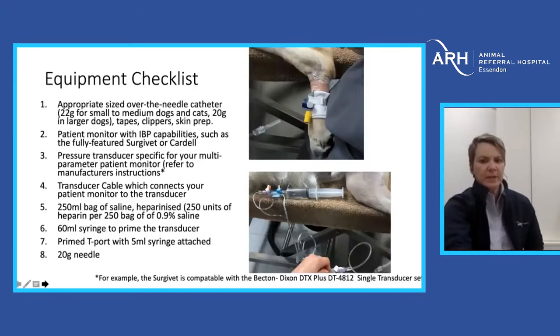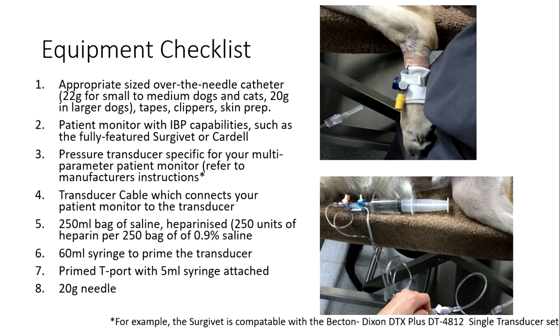What do we need when setting up for invasive pressure monitoring? Obviously you need a catheter — I just use a standard IV catheter, a decent quality one. A three-way tap and a bung, plus all the standard preparation gear you'd need to place any IV or arterial catheter. Some tapes — I like to put on an op-site and, as our nurses call it, a little comfort spot. This is then going to be connected to the pressure transducer.